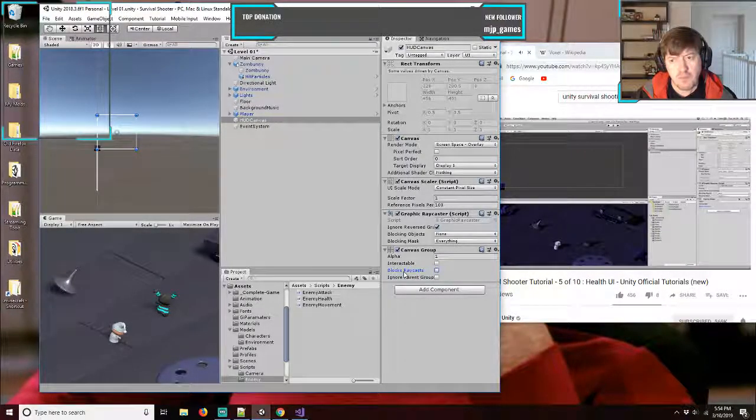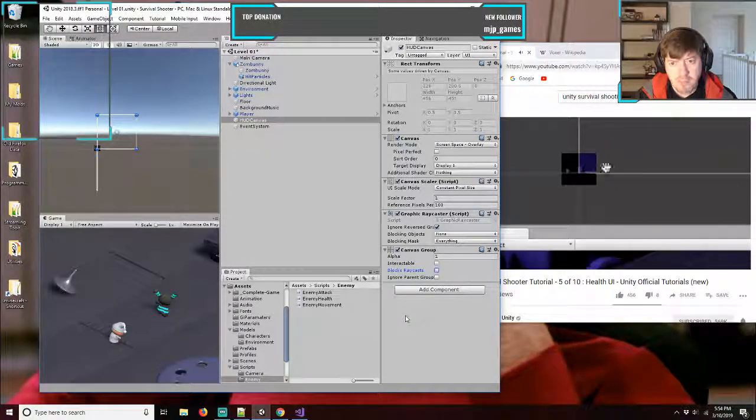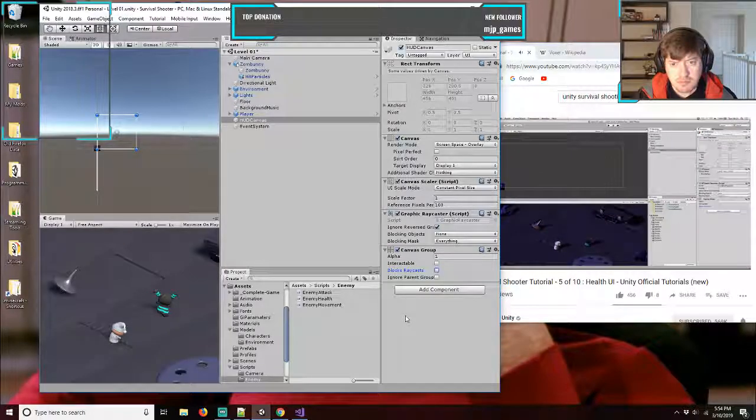Real quick too, obviously the canvas is very big, and I just want to clarify why. It's so big because it maps 1 pixel per world unit, so that we get the highest level of fidelity in our graphics. If you have a graphic that is 512 pixels by 512 pixels, it's going to be drawn 512 units by 512 units. And if you recall, the capsule collider on our character is like 0.6 units wide, so 512 units is very, very big. That's why you're seeing the canvas display huge in here, and then the level looking tiny down in the corner. There's nothing to worry about whatsoever.